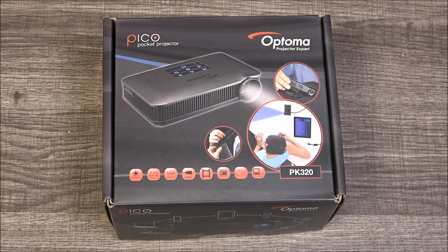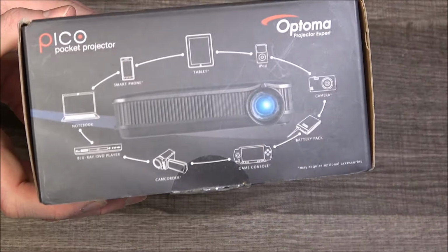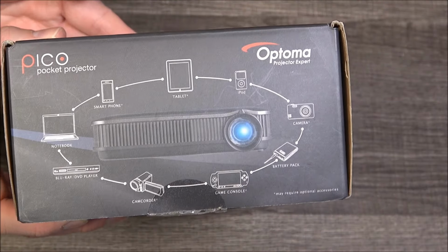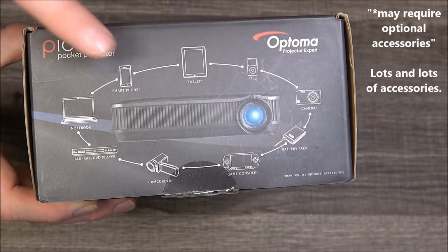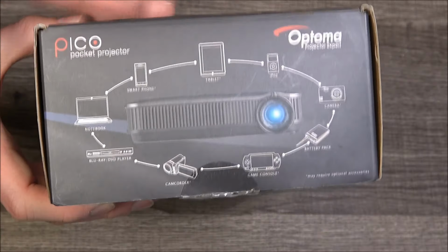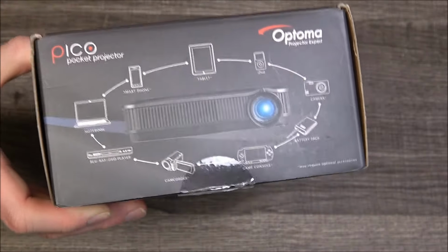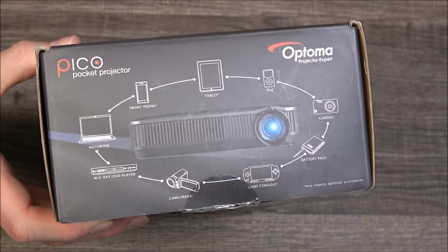And unfortunately, I was not able to fully test this thing because it shows you all these things you can hook up to it, but what it doesn't tell you is how many adapters you are going to need. And they did not come with this at the time. And this used model I bought didn't even have all the period-proper packed-in stuff with it. So I had to go back and get some more parts just to try this out.